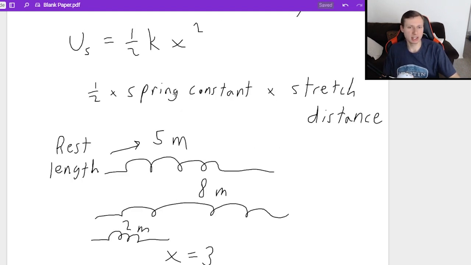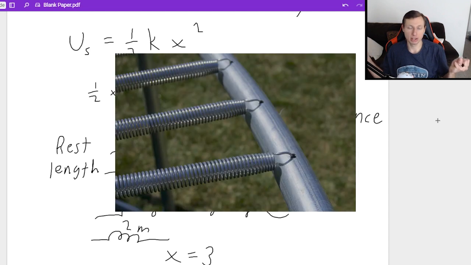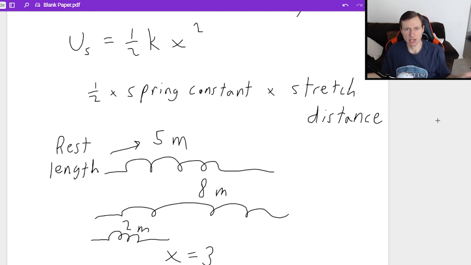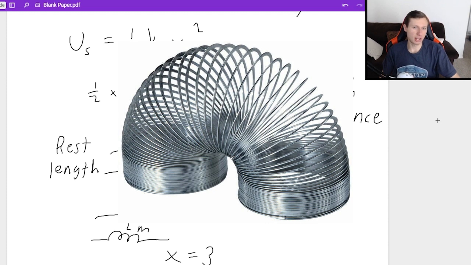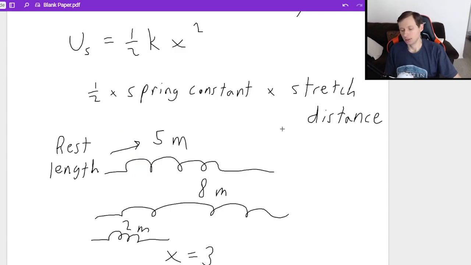A spring constant is basically, first of all, it depends on the spring. Different springs have different spring constants. If I have a spring that is very stiff, like if you've ever tried to stretch a trampoline spring, for example, like the trampolines you jump on, those springs are extremely difficult to stretch out. And because of that, they have a very high spring constant. Something with a very low spring constant is something very easy to stretch. Can you think of a spring that has a very low spring constant, specifically one that's a child's play toy? If you said the slinky, you would be correct, and you can collect your prize in the description below. A slinky has a very low spring constant, because that thing is extremely easy to pull apart.